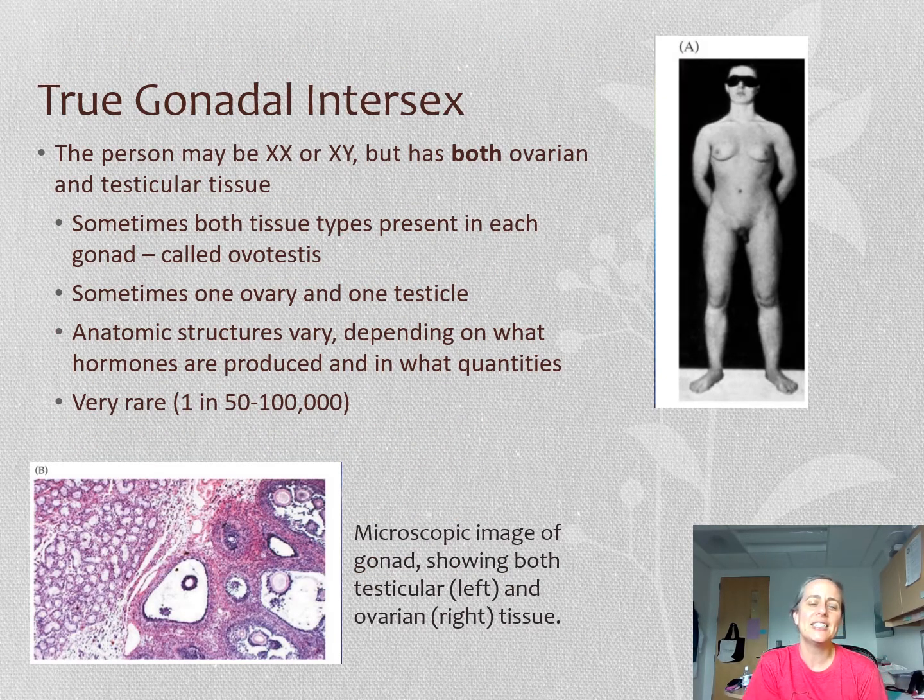Another condition that exists is something called true gonadal intersex. And so you could have XX or XY chromosomes, but for some reason your gonads turned into part ovaries and part testes, or maybe one of them is an ovary and the other one is a testicle, right? So they have both types of tissue, and then depending on what hormones they make and in what amounts, you can get all kinds of different anatomy in these individuals. So there's no one way that somebody with this will develop. It'll depend on how much of each type of gonadal tissue they have relatively and how productive it is in terms of the hormones it produces. So really fascinating and very uncommon condition.